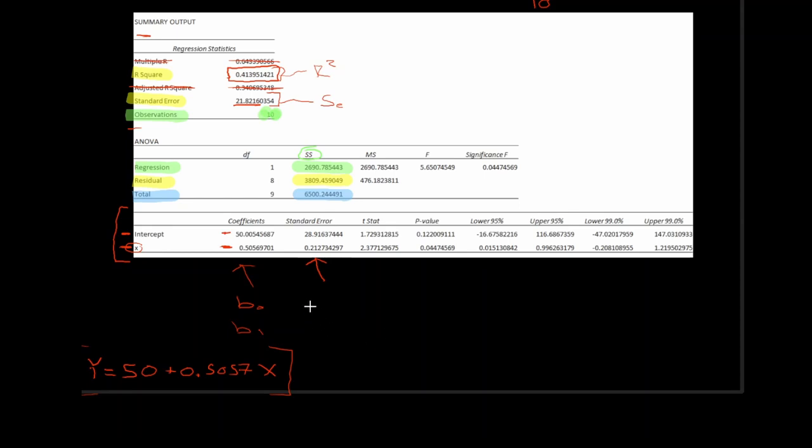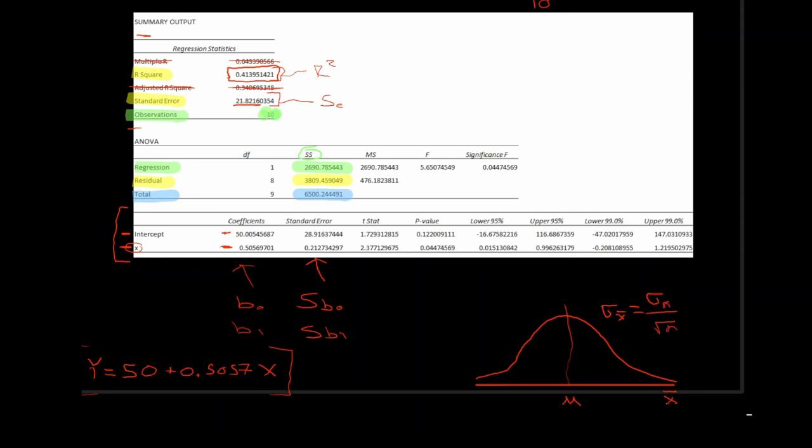These are our standard errors. That is the standard error for B0. This is the standard error for B1. That is, if we think about back when we had our distributions, let's just take a quick aside here. Quick aside to something we're familiar with. Here's our distribution of X bar. Normally distributed, centered around mu, and x bar had the standard error of x bar, which was equal to standard deviation of x all over root n. Or in the case where we had a sample, we expressed it as the standard error of x bar, which was equal to the sample standard deviation of x all over root n.